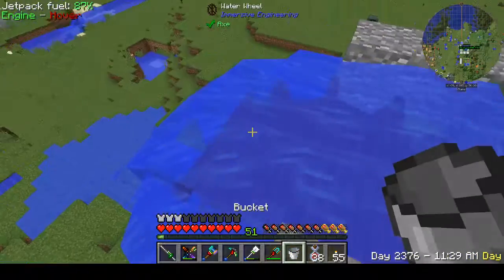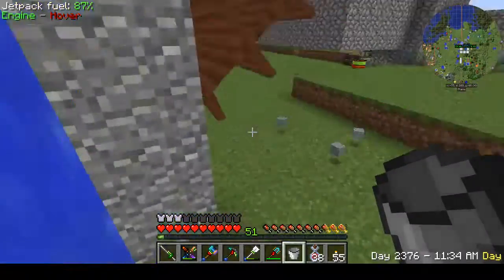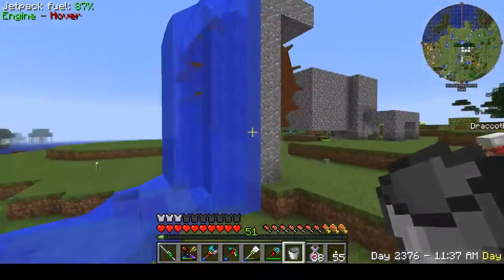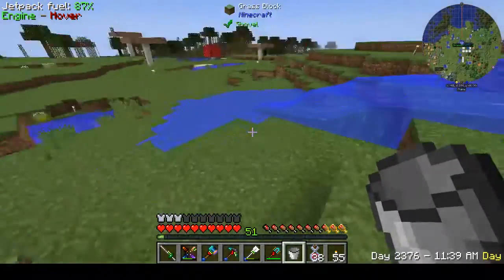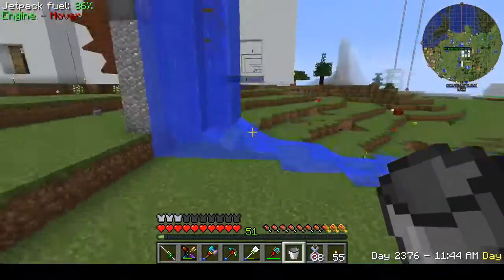Okay. Now you see the wheels starting to move. Normally you would also want to make it so it doesn't make a big mess like this, but I wanted to do that this time. I wanted to just let it flow everywhere. Make a big old mess.